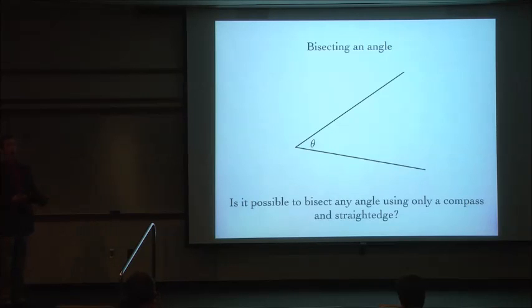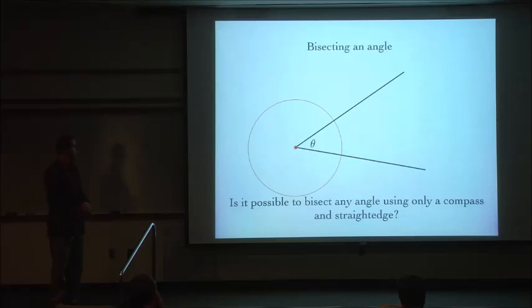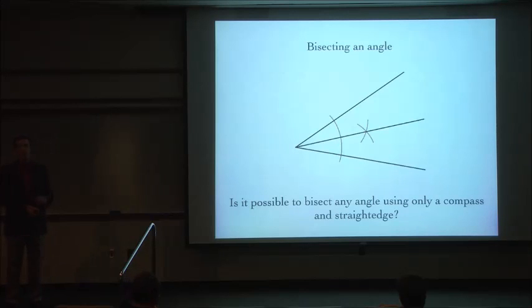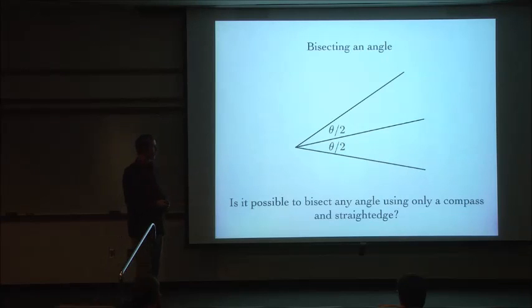Here's an angle. We want to bisect this angle using only compass and straight edge. So again, this is probably something that you learned in high school. This was one of the elementary constructions that you learn in a geometry class. And so I'll illustrate this for you. First, we can draw any circle we want here. Let's say that one. Draw that circle. And then that gives us these crosshairs, and we can draw this line segment, and that will bisect the angle. So again, I would guess that many of you probably can just remember doing this. This is one of these elementary constructions. So bisecting an angle is easy.